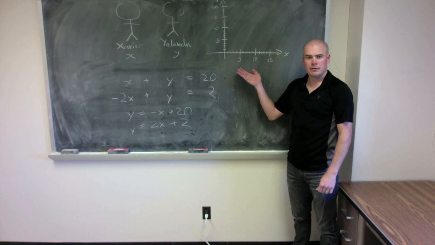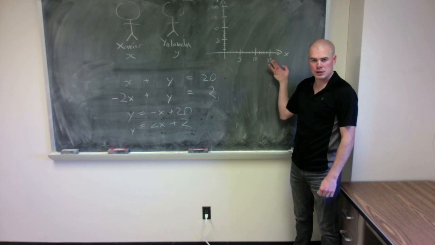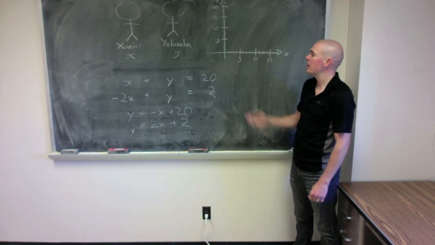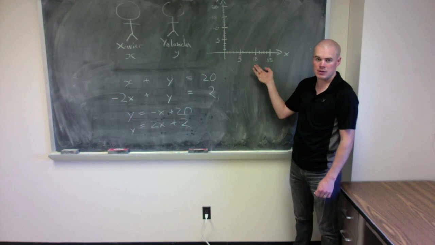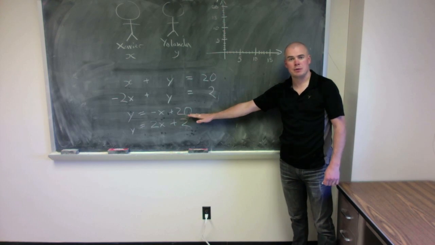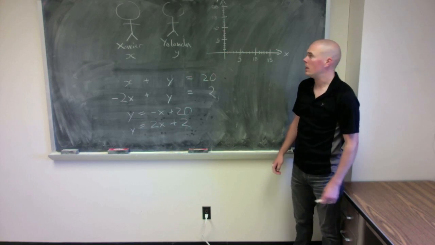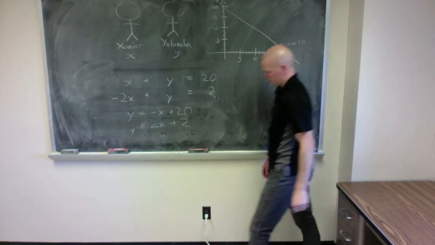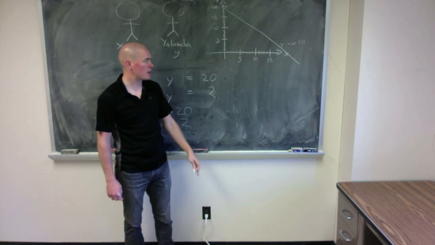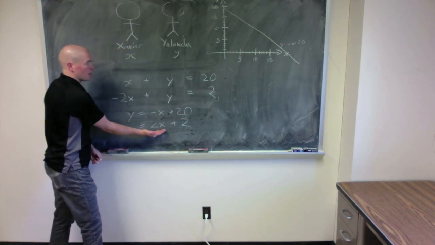So now I have plotted an xy axis, and my x is on the horizontal axis and y is on the vertical axis. Sorry you can't see the very, very top, but I've also created some units so we can start to see a little bit about what's going on. So let's first plot this one. I want to use the 20 as my y-intercept. I want a slope of negative 1. So here's our first line, slope of negative 1, and let's put in our second line, starting at the y-intercept of 2, having a slope of 2.